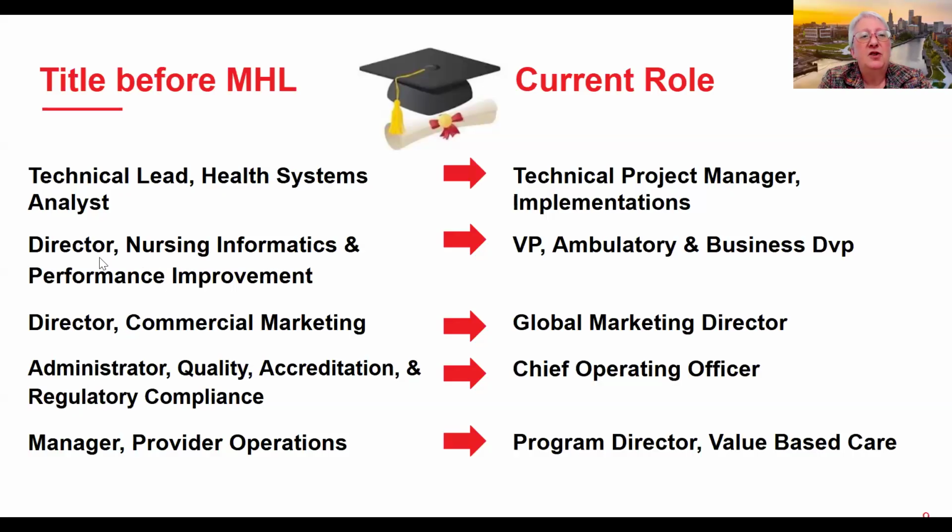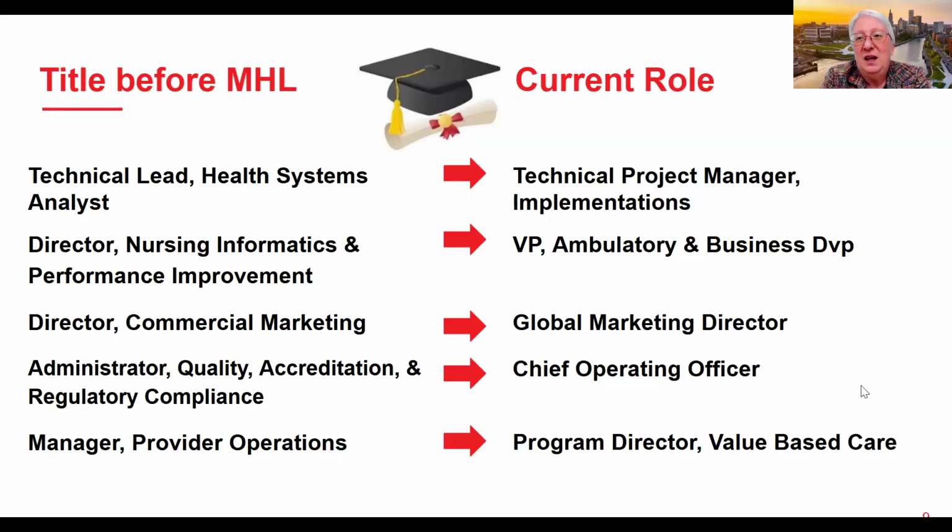So folks who were a director, he was a director of nursing informatics and performance improvement at a health system on Long Island, and he is now the vice president for ambulatory and business development at that institution. We've had folks in the pharma industry who were in specific market segments for commercial marketing, now being a global marketing director. We've had folks who are sort of a single health system administrator for quality accreditation and compliance, is now chief operating officer. And lastly, a good example is someone who was a manager of provider operations and is now a program director for value-based care, and that would be at a health insurer. So some people use the program to advance their careers in a number of different ways.